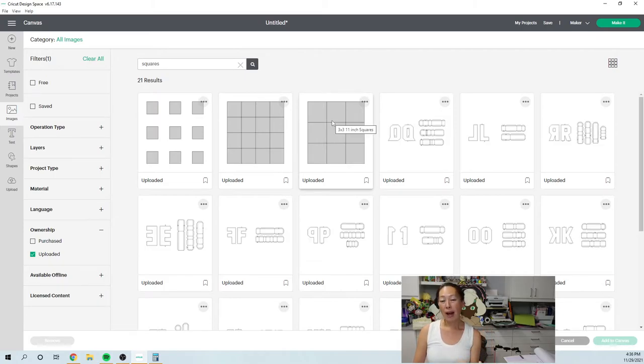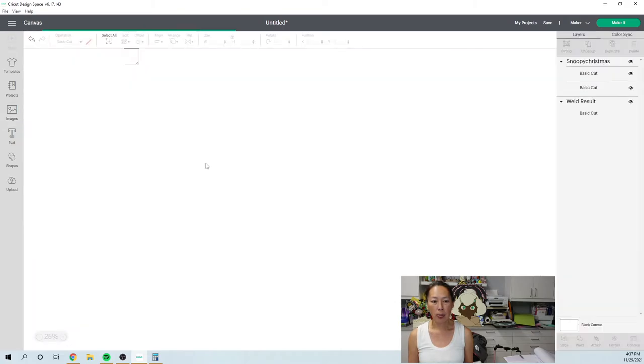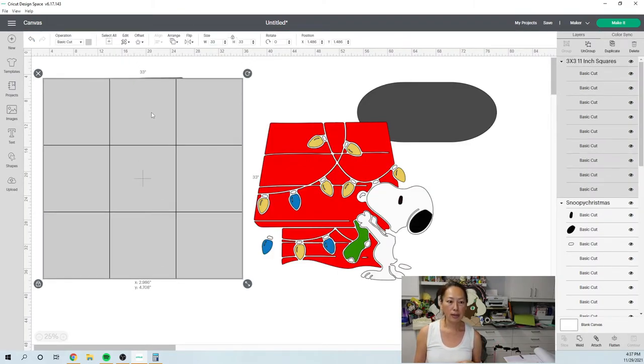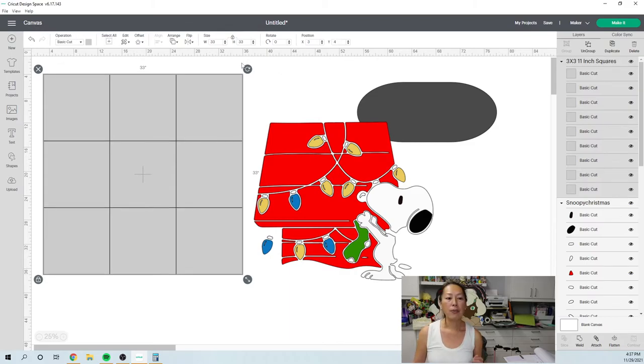Here is the grid. The file comes with both a grid of nine and a grid of 16. The grid of nine is basically 33 inches by 33, and the 16 is 44 inches by 44 inches. You can easily add a whole line row or column. I'm going to insert this one and add to canvas. When it comes in, it comes in grouped together. So the first thing you should do is go to position and round to the nearest whole number — 3.3 I would round down to three, 3.8 I would round up to four. You just want to be on a whole number so that if we make any adjustments, it's a lot easier to correct and modify.